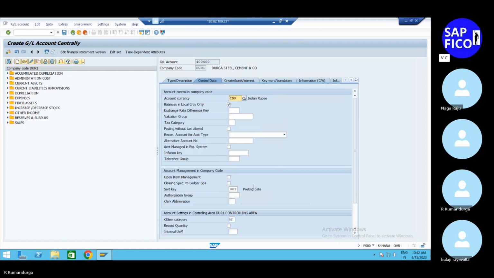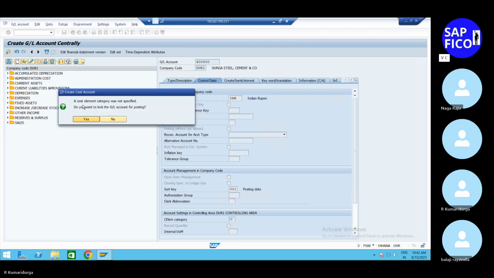Remove the balances in local currency, no? Go to the subheader and save it. We haven't done anything, right? Cost element category was not specified. And do you want to lock the GL account for postings?